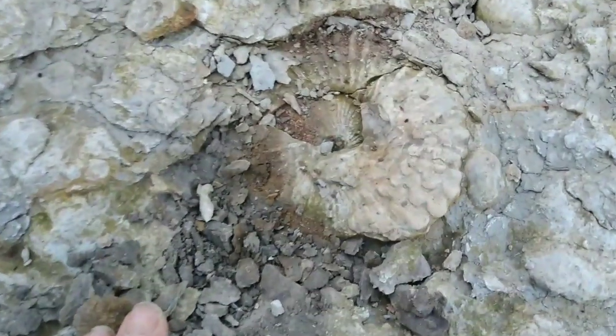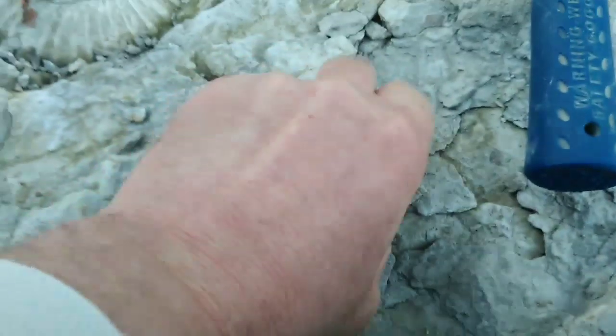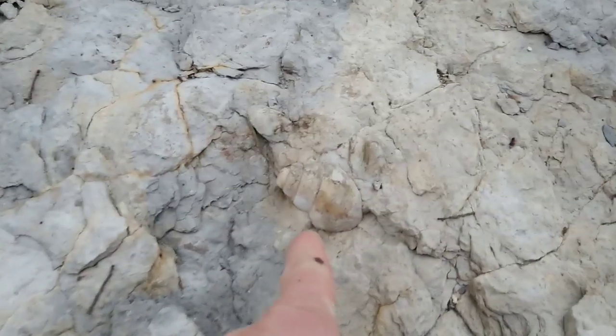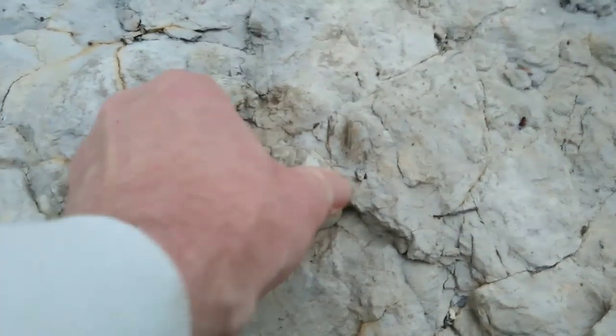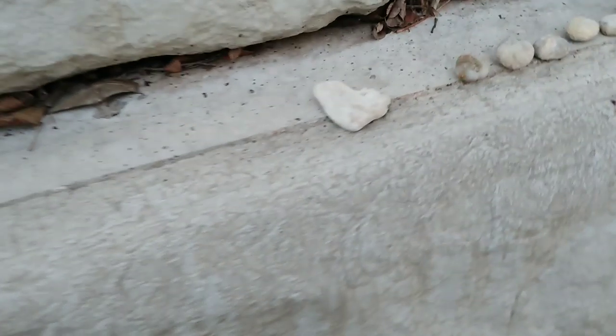You're finding hearts everywhere! Look at this huge ammonite right next to another ammonite, with an echinoid attached right up next to it. You've got a clam there, another big echinoid right there — I'm going to dig that one out. There are shells here. This is what you call a fossil bed. There's another one here — an echinoid there. I found a new one — a gastropod right here. Look at this sucker, we're going to have to break it loose. Be careful, son, that's a really nice one.